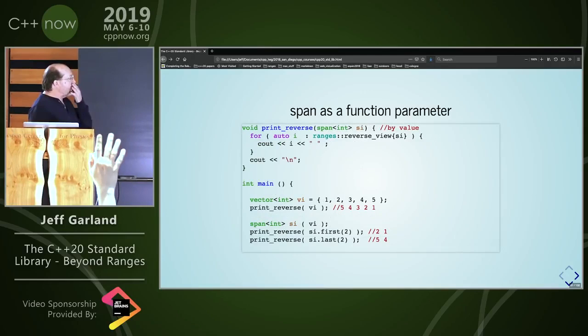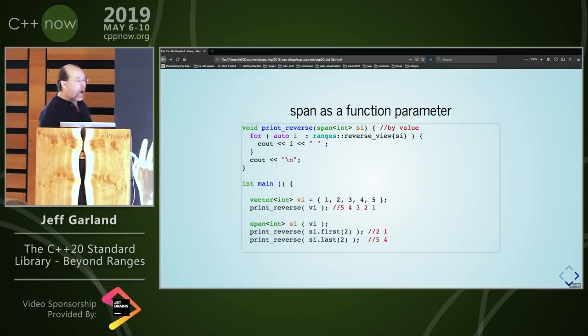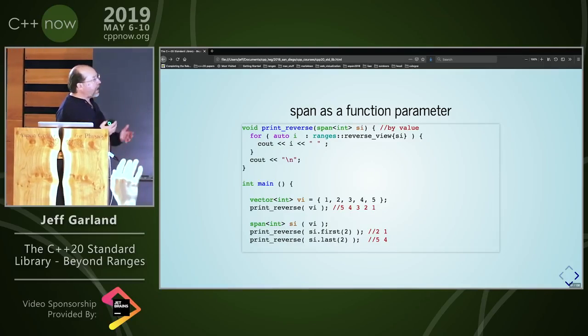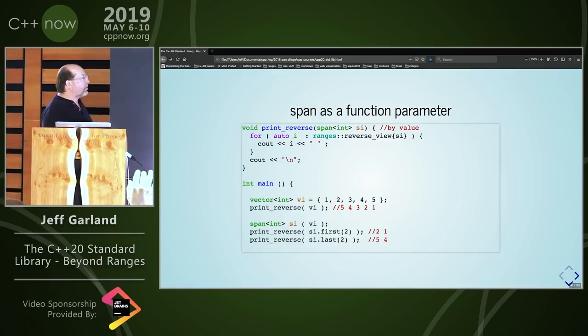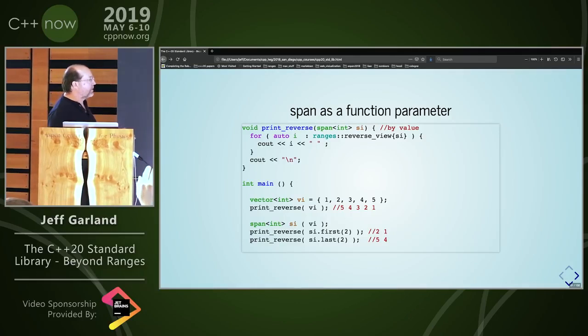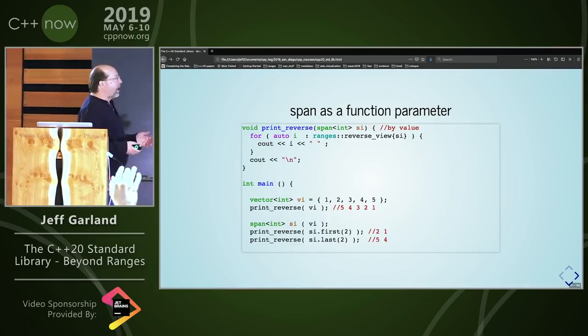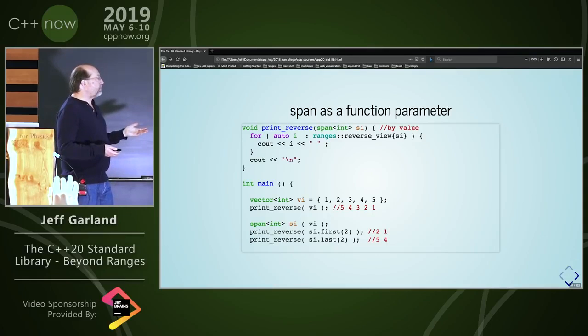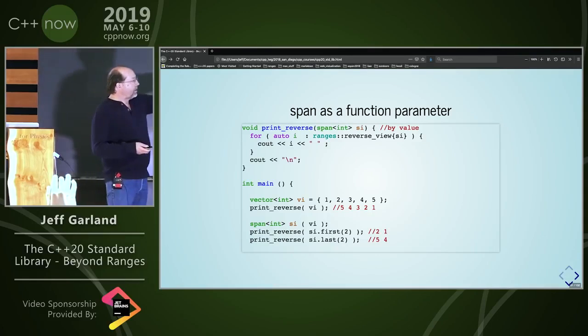So I think where this is really going to shine, where you're really going to see this get utilized, is in a case like this, where maybe I want to just have a range come in as my parameter. And so I'm taking in this print reverse here a span of int, and I'm taking it by value. And what do I have to do here down in my main?